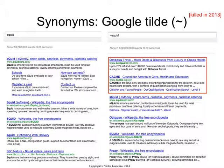Okay. So that's up until about a year ago. That was one of the ways that Google handled synonymy. Basically, you could instruct it to automatically expand your query with all the related synonyms. And how did it compute those synonyms? Well, of course, we don't know, but we can take a pretty good guess. This result tells us that the method that they used is statistical. It cannot be based on a linguistic resource, because no linguistic resource would associate squid with that. So it is statistical. We just don't know what exactly it was.